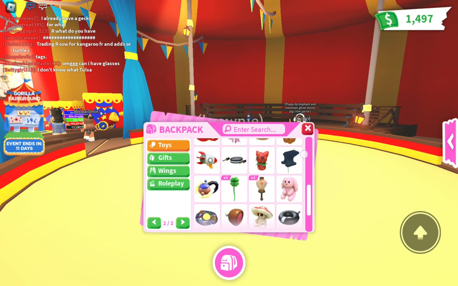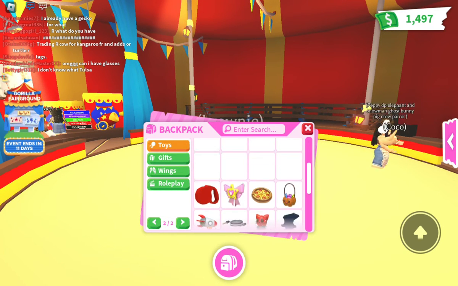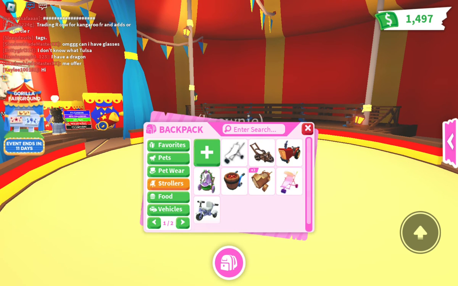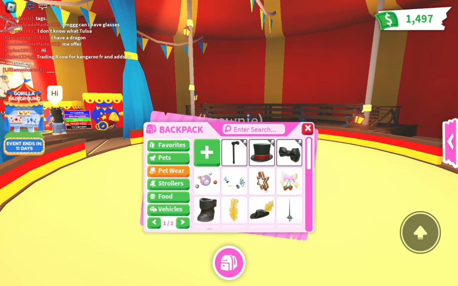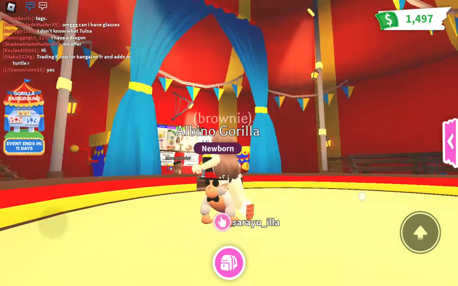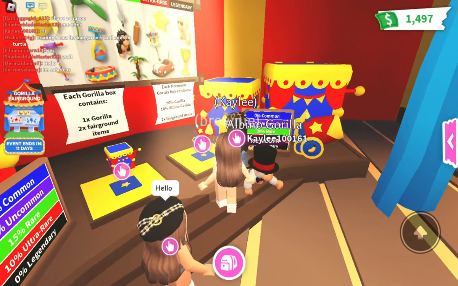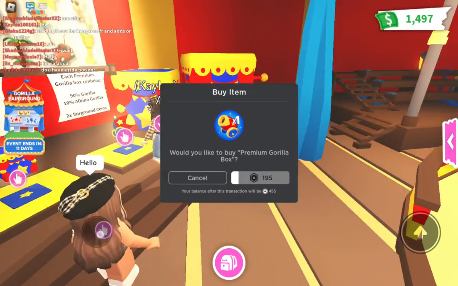Did it come with toys? No, it didn't. Oh, okay. Did it come with vehicles? Yeah, it came. Aww, he's Mr. Albino Monkey. Looks so cute. I'll see if I get another lucky one from here.